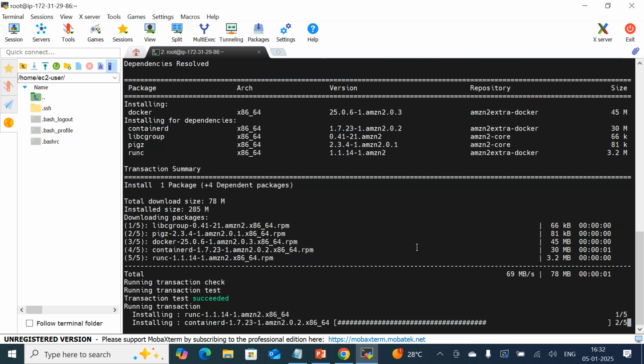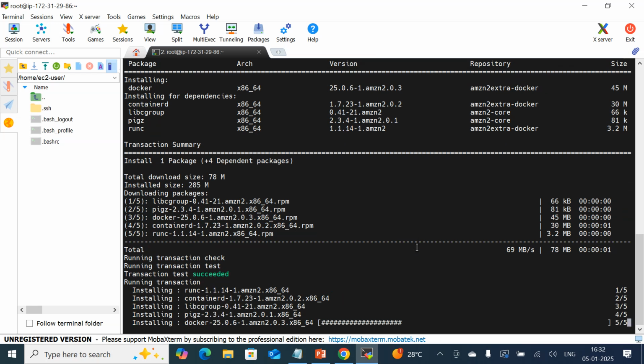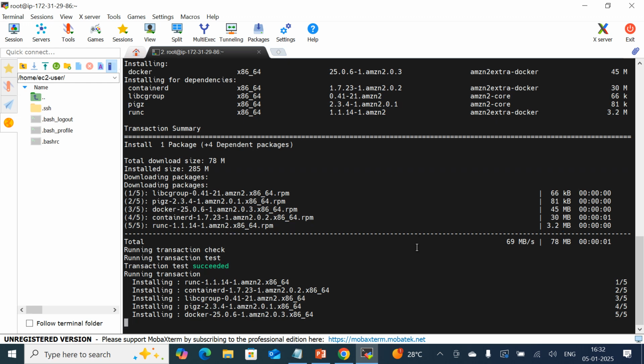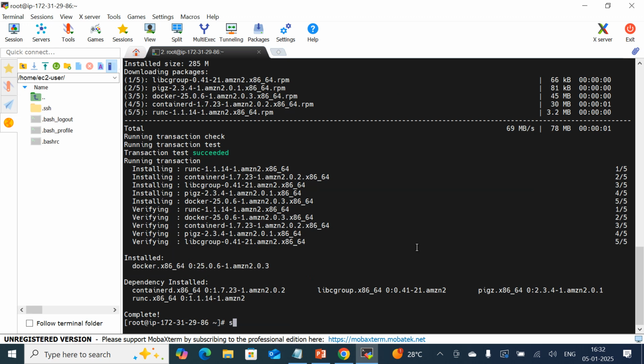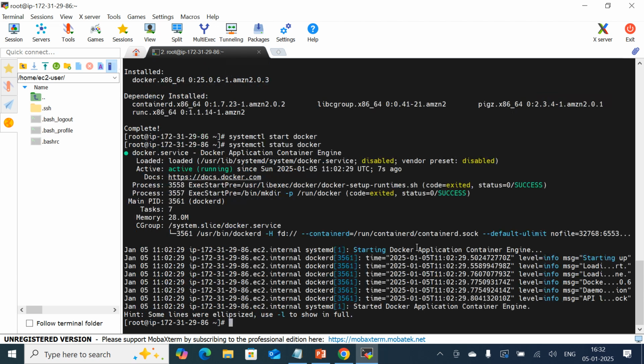Once the package has been successfully installed, you just need to start the service. The command to start Docker is systemctl start docker. So I am going to enter the same command, systemctl start docker. It is going to start the Docker service, and once the service has been started, for my confirmation I am going to check whether it is running or not. As currently it is running.